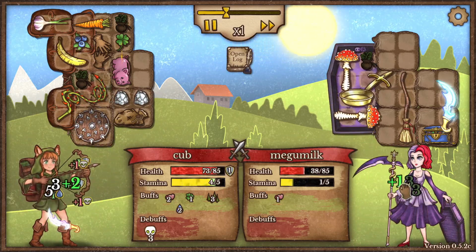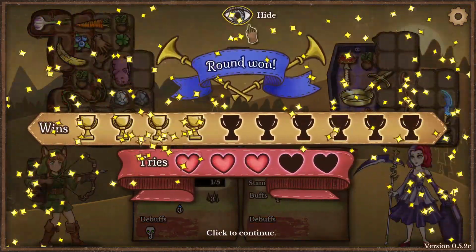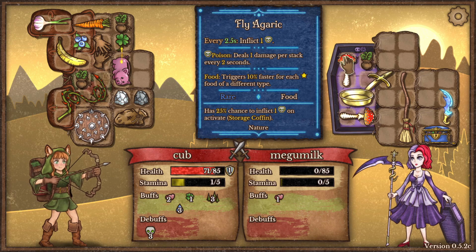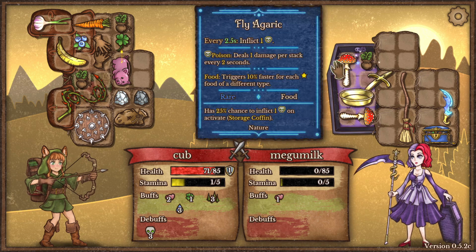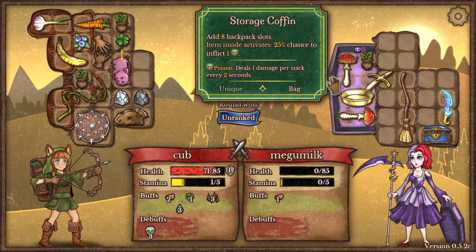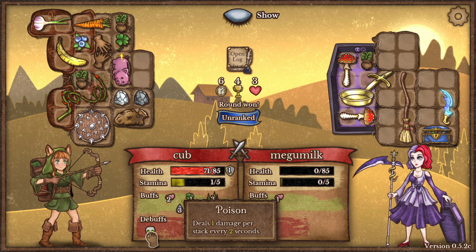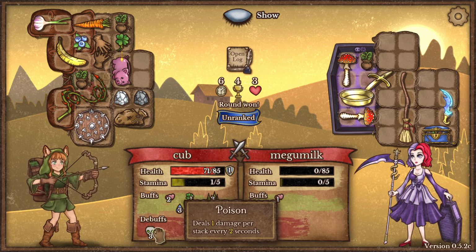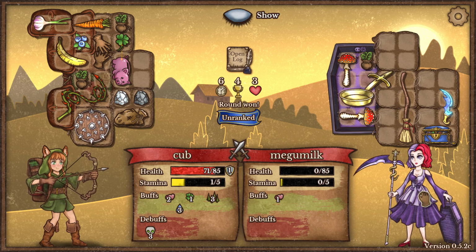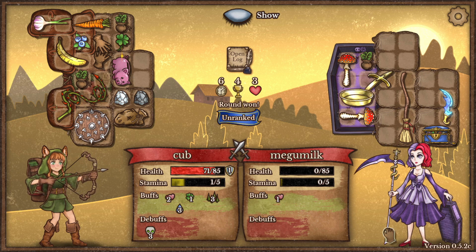This is the other character, by the way. And this character, at least the base character, is based on poison damage. It starts out with these fly agaric, these mushrooms, and also with the storage coffin, and both the mushroom as well as the storage coffin can trigger poison. And here I have poison on me, which deals 1 damage per stack every 2 seconds. So I take right now here 3 damage every 2 seconds. A lot of the time this character gets built around dealing damage through poison and not really through weapons.